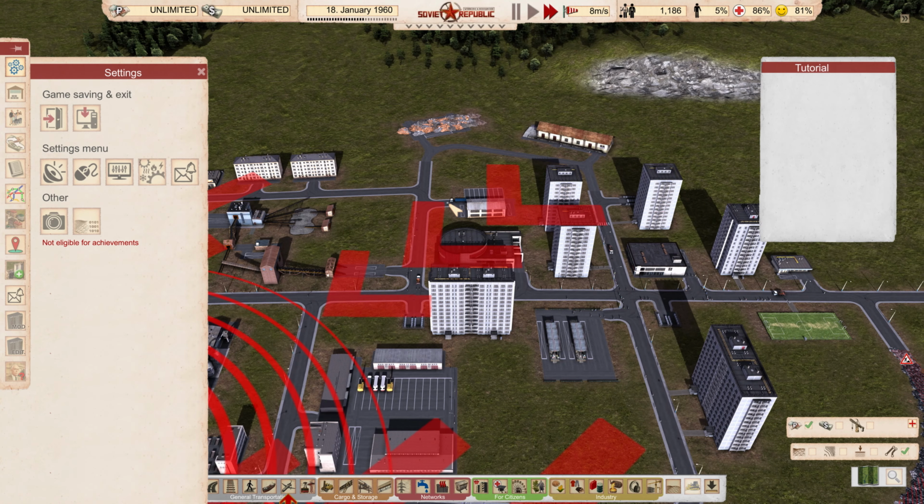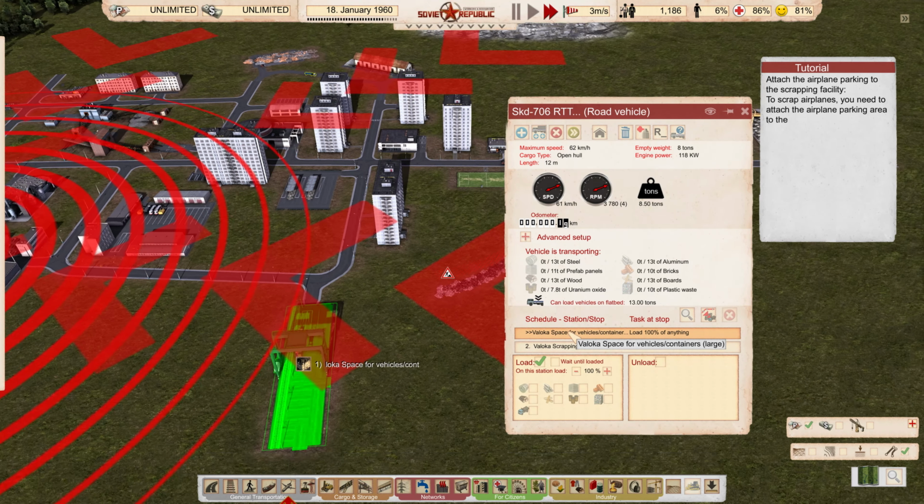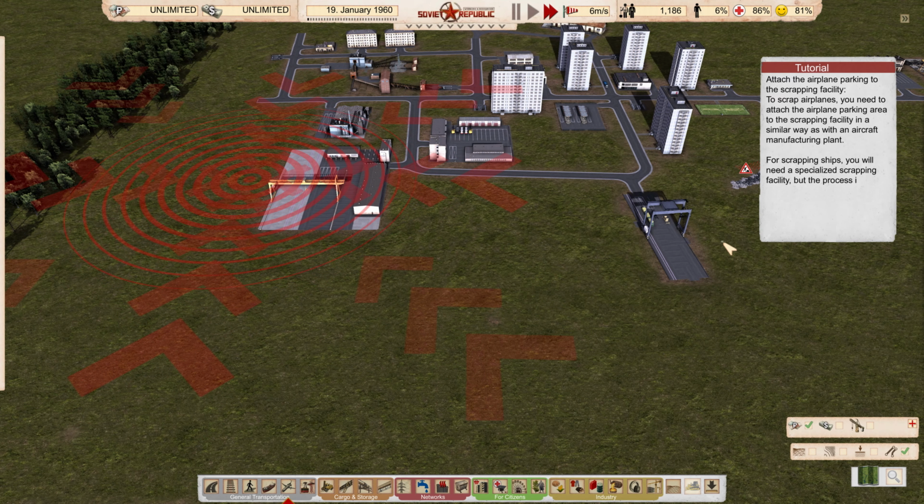So now he should be getting to work. As you see, he is going to the vehicle scrapping yard, going to pick up a vehicle, take it to the scrapping yard to be scrapped.